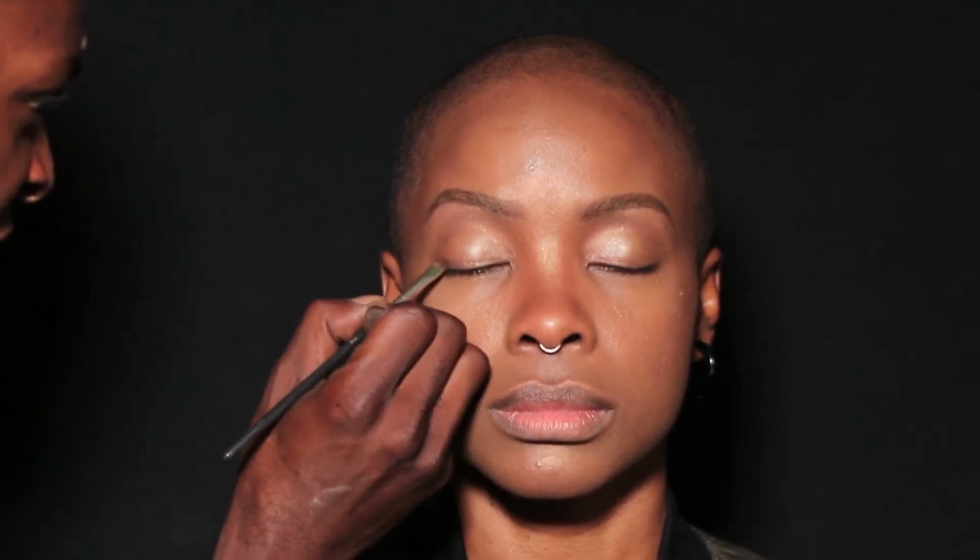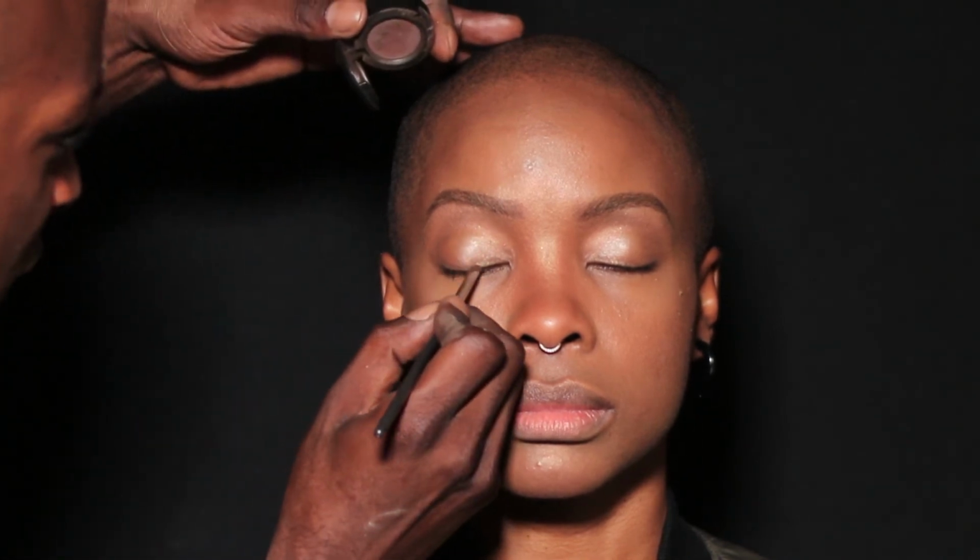Now I'm going to take a medium brown eyebrow pencil and draw in some nice little feather strokes of hair where it's sparse, bringing it in a little more towards the center to balance the eyebrows out. And then being more specific about the definition here at the tail. Next, I'm going to take my Embark eyeshadow again, and I'm going to do a really soft, smoky line across the lash line, just to give the eyes more definition.